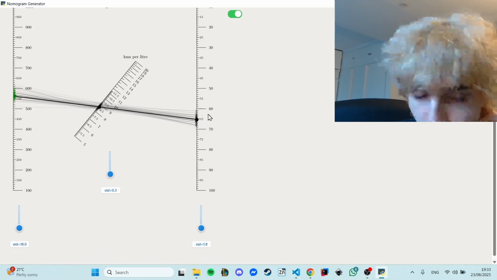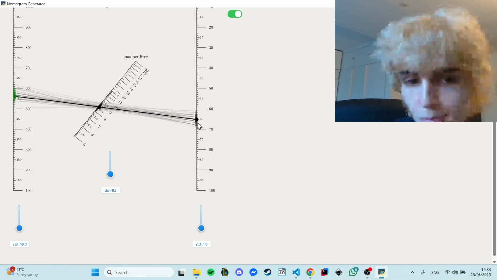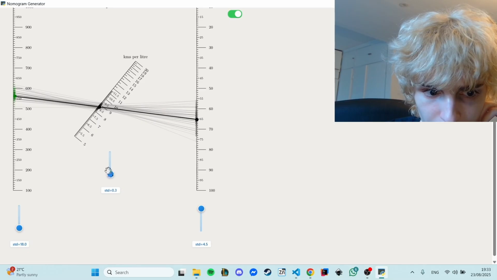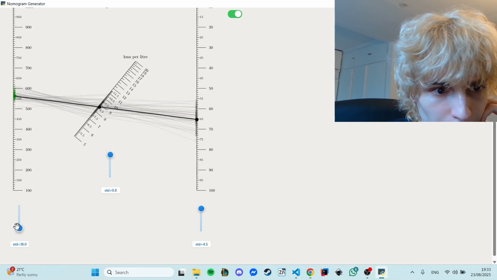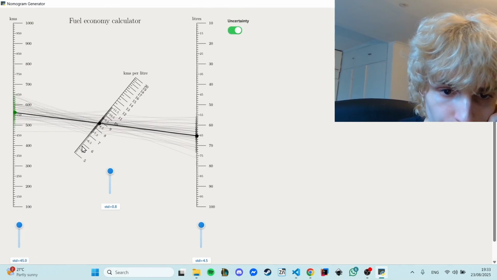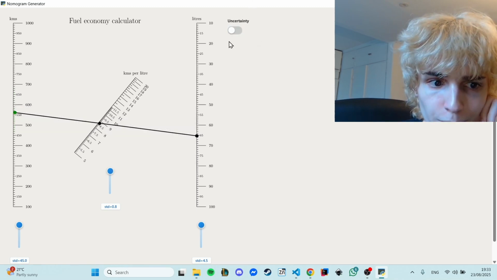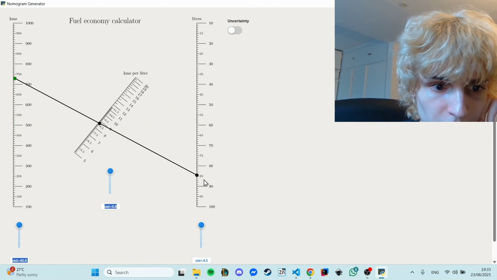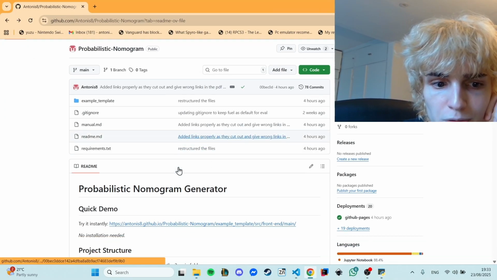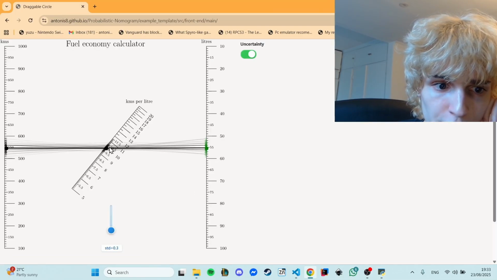Now, you see some uncertainty circles and some uncertainty lines generated. These are sampled randomly from the circles. If I increase the spread, I increase how spread the noise is. See, I can lower it or increase it for more or less noise. I can also just turn it off if I want to keep things neater. Now, if this fails for whatever reason, you can also just try it over here on the GitHub link. I'm hosting a live version.